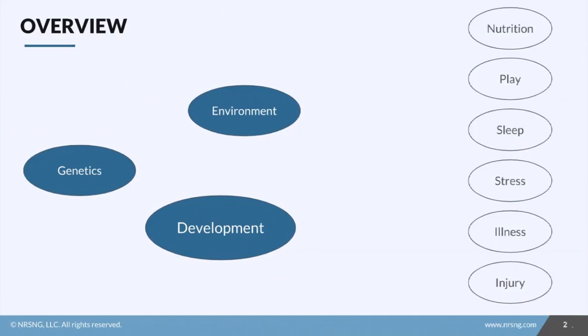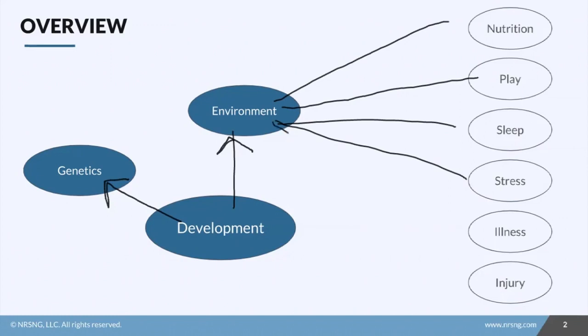Okay, so let's think big picture. A child's development occurs because of an interaction between genetics and environment. And if that development isn't happening like we would expect it to, we have to figure out why. And so what we're going to do is ask questions about family history, and then really explore their environment. So key factors that we're looking for in the environment are going to be nutrition, play, sleep, stress, illness, injury. All of those factors can really, really impact a child's ability to meet those milestones and grow like we want them to. So let's just take a second to look at some examples of how this might play out.